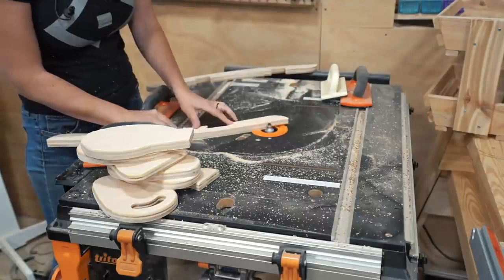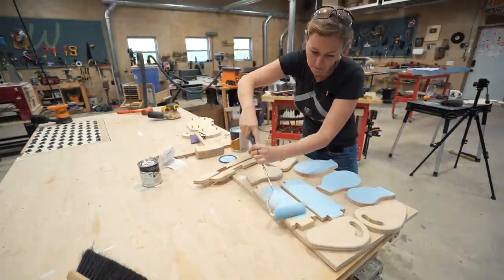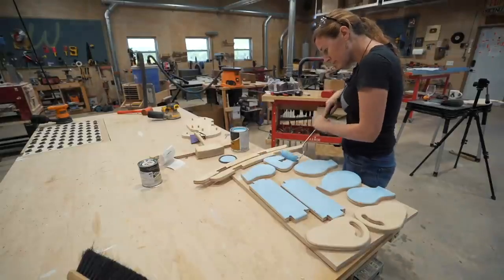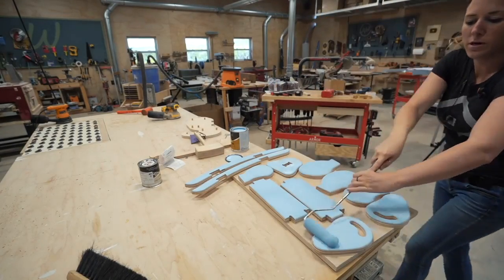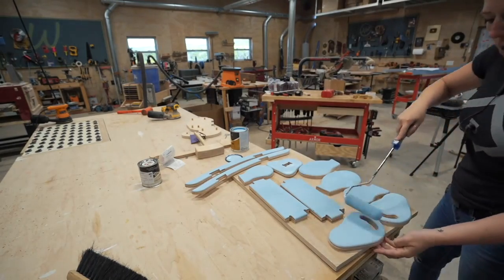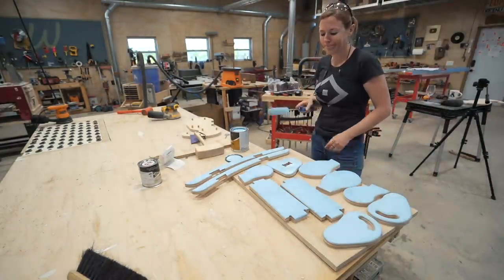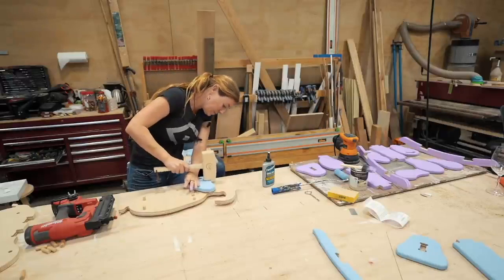Now, of course, there are a million ways of finishing the rocker to make it adorable, but I decided to leave the body of the elephant as ply and paint the other parts. Note that I'm only painting the front side of any part that will be glued to the body. So the legs and ears have a raw back so as not to interfere with the quality of the bond when assembling. Assembly is very simple.